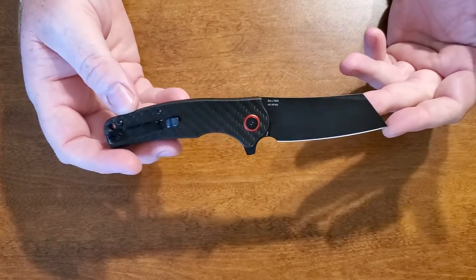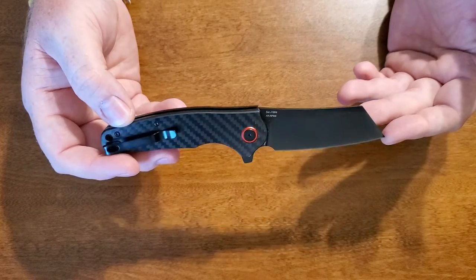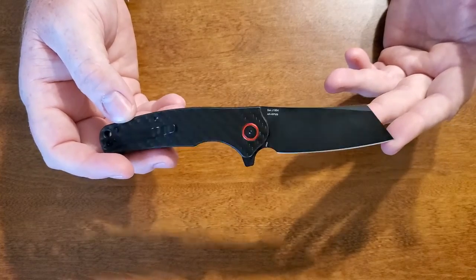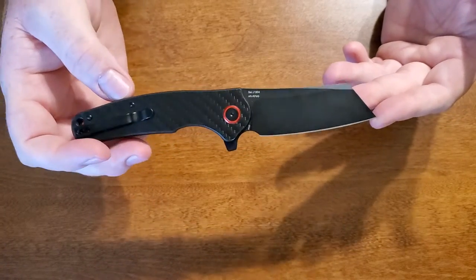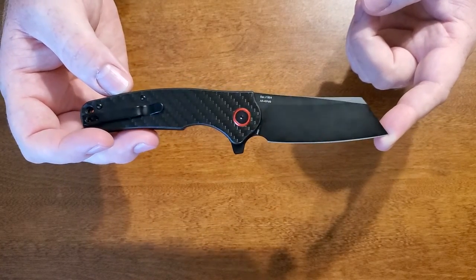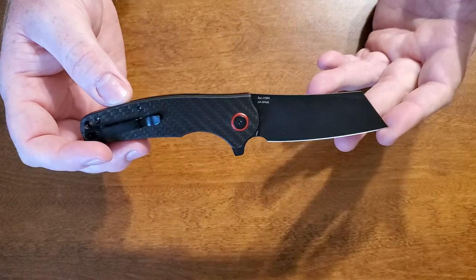Steel is AR RPM 9 powder steel. I think you can see it right there. Yeah. Which is a fairly new proprietary steel from CJRB. It's a fairly good budget steel. I found a lot of info on knifenewsroom.com. They're talking about it. So I'm completely plagiarizing from them. Thanks, knifenewsroom.com. Good budget steel, easy to sharpen to a fine edge, holds an edge well, less likely to chip than the D2, and HRC of somewhere between 59 and 61. So, again, thank you to Knife Newsroom for that data, because I was not familiar with AR RPM 9, but I am now.